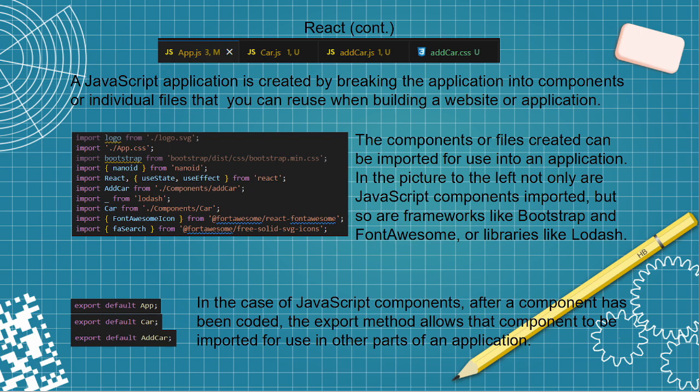Not only are the JavaScript components imported, but so are frameworks like Bootstrap, Font Awesome, or libraries like Lodash. After you've completed coding a component, you have to export it to allow it to be imported into other parts of your application for use.